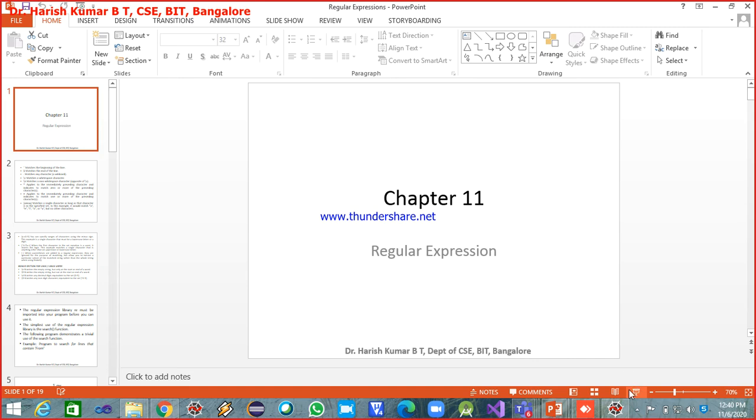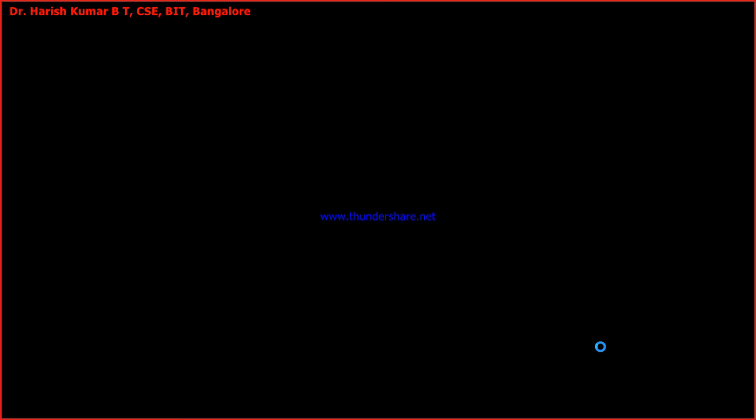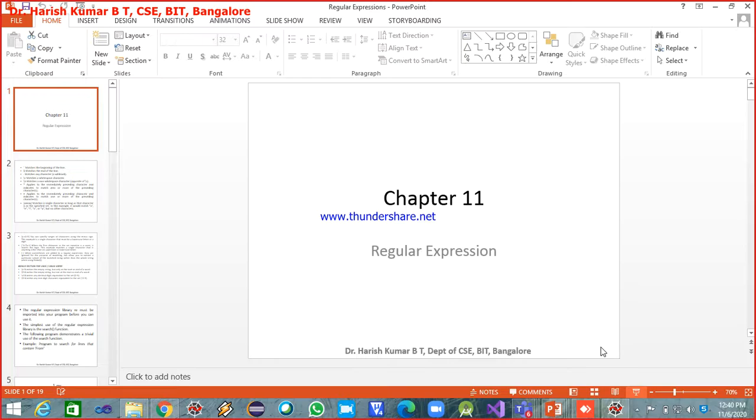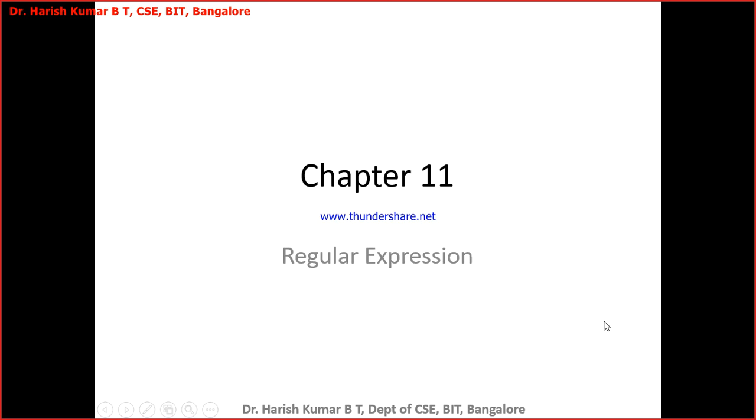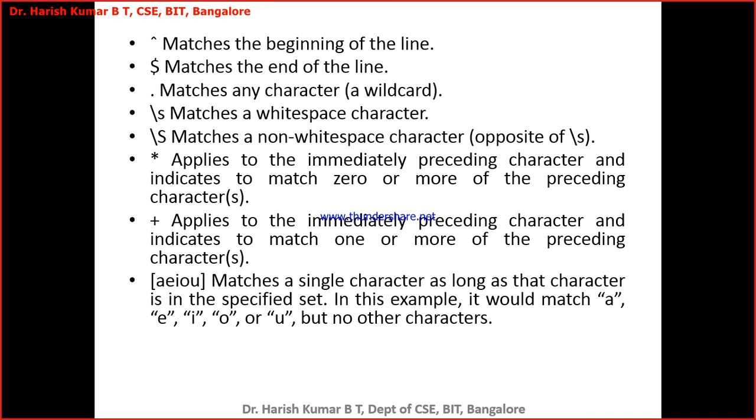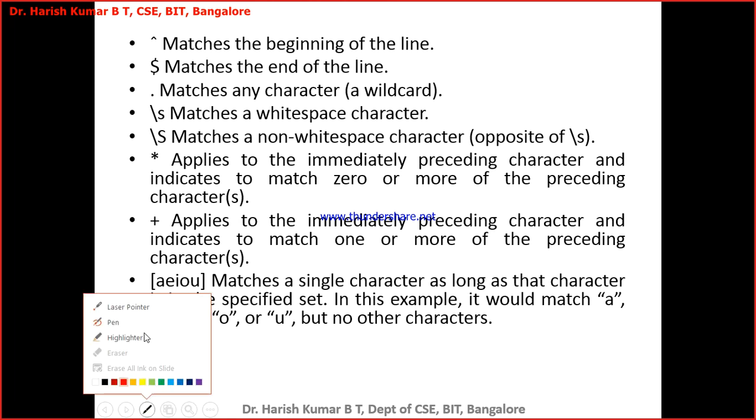Okay. So yesterday we started with regular expressions and we were discussing it. I listed all the meta characters that are used in regular expressions. There are a few meta characters which are used in regular expressions, and all of you are already aware of these, and if you don't know them, it will be a recall. I showed all these things last class.